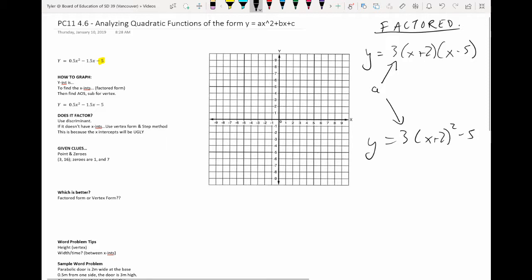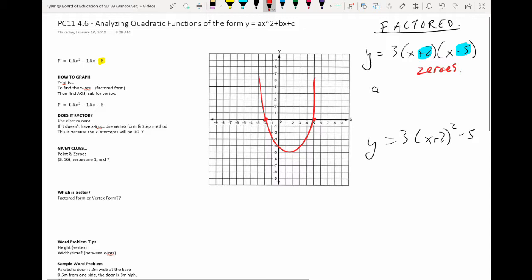So it tells you if it's a stretched out parabola or a squished parabola, if it's a smiley face or if it's a frowny face, whatever. Okay? That's not different. What is different is these two numbers here. These two numbers are, which hopefully you remember, the zeros. So, for example, if I wanted to graph this on my graph, I have a +2 here, which is actually the -2. And then I have -5, and it's actually +5. I know y equals 3 is a positive number, so I know it's going to be a smiley face parabola, and that would be my estimate.